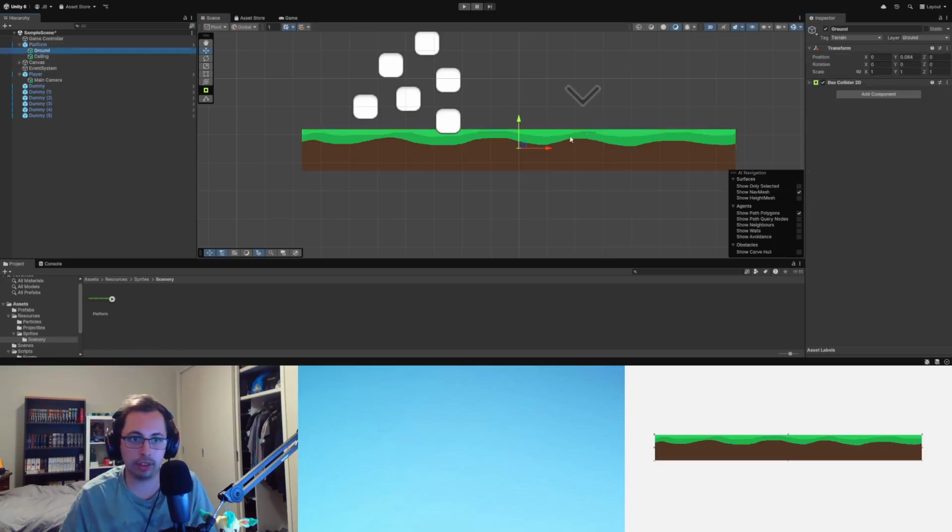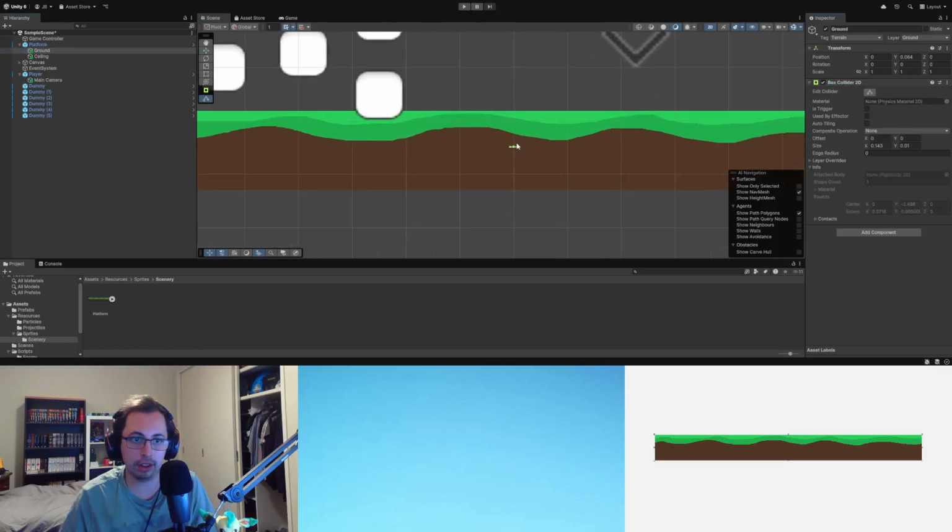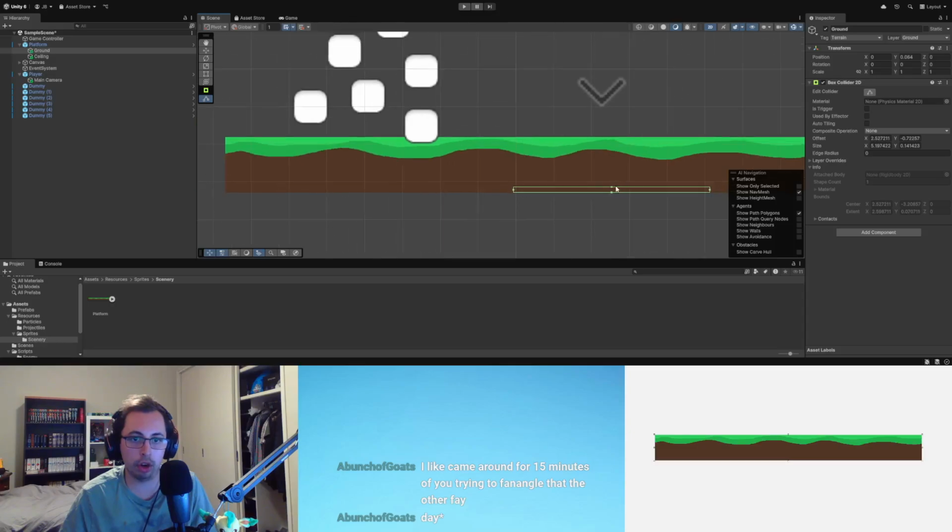I'm gonna adjust these ones. So this box collider, I'm gonna edit it. I'm going to make it way bigger because it's tiny. Now, for this one, this is the ground collider, actually. So I need it to be down here. And I don't really know how big I want it to be. Oh, wait, no. The ground, the one's at the top.